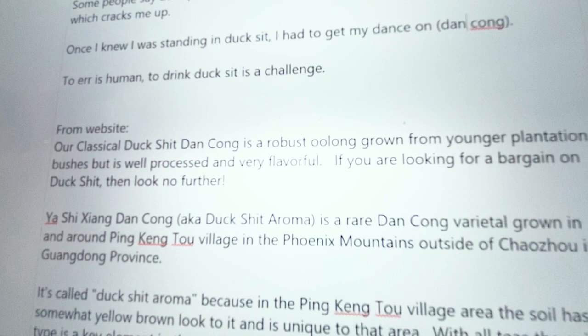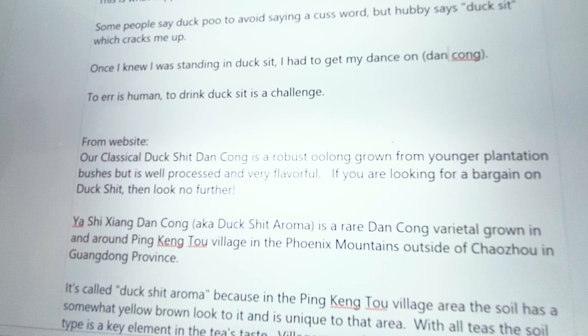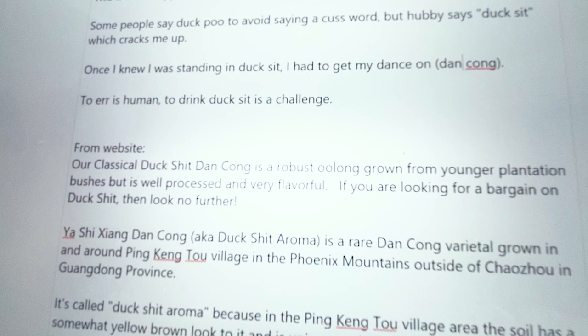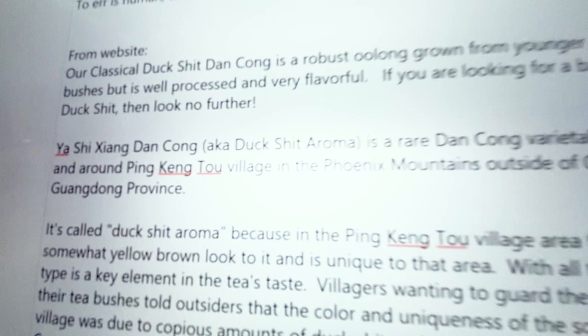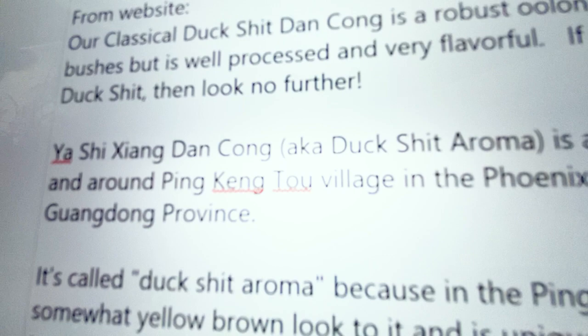So, from the website, it says it's a robust oolong grown from younger plantation bushes that is well processed and very flavorful. If you're looking for a bargain on duck sit, then look no further. And then it gives the name. It says it's a rare Dan Cong varietal grown in and around, and then it gives the village name. I love that we can actually have the village name. We talked about the location already.